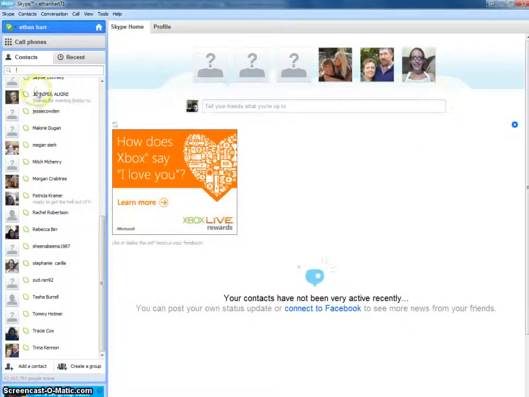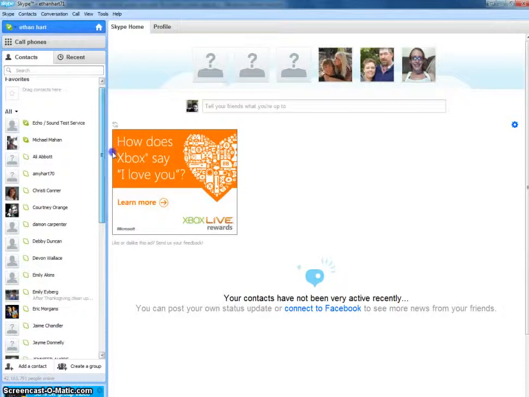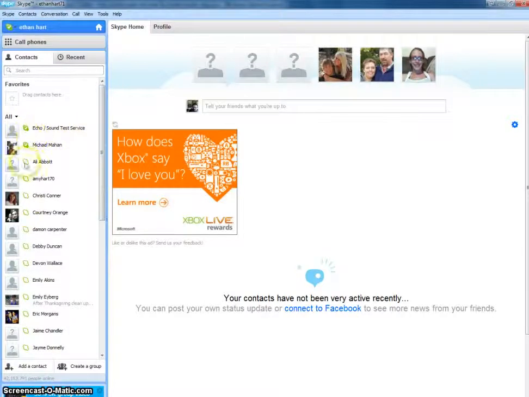Once you've added the contact, it's going to appear over here on the left side. You'll notice that you've got these little green boxes. If they look like this, it means that they're in your list, but they're not online. Notice right here, though, you have a full green one, and if you hover over it, it's going to give the person's name, and it's going to show that they're online and actually logged in. So at this point, we could actually call this person because they're online.